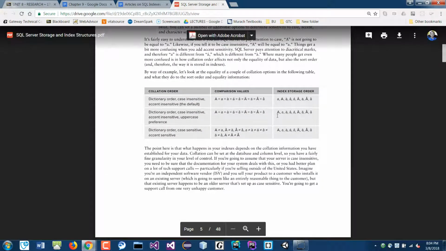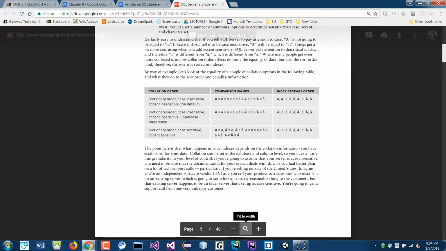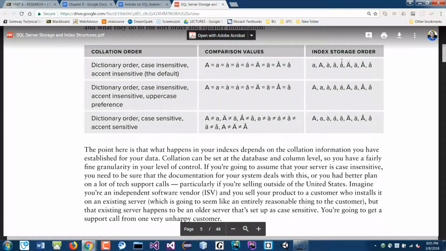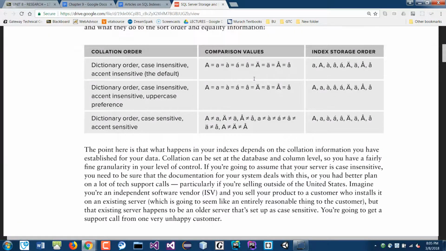Oh, what I meant by the accent was these characters here. These are called the accent characters because they have a little character above them. When you sort them in the dictionary, they come in a certain order. So for sorting purposes, you kind of have to know how they are sorted. So it takes certain precedence.